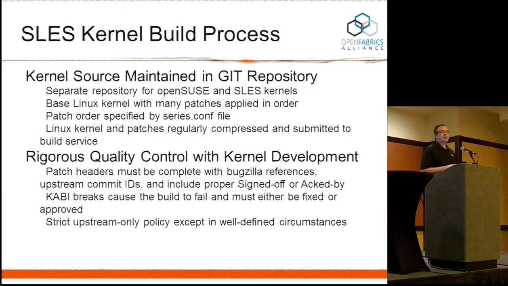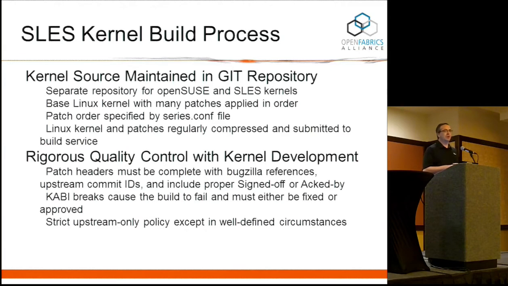So I want to talk a little bit about the kernel build process so that you understand what we're doing. This is pretty true for both OpenSUSE and SLES, just so you're aware. Git is our primary source code maintenance system. We use Git primarily because it works very well when you're working with different repositories, upstream included. And as Doug had mentioned, patches in upstream Git can easily be moved to the Git repository that we use.